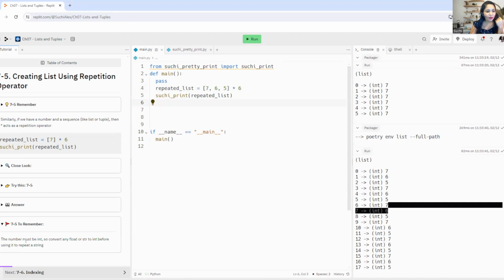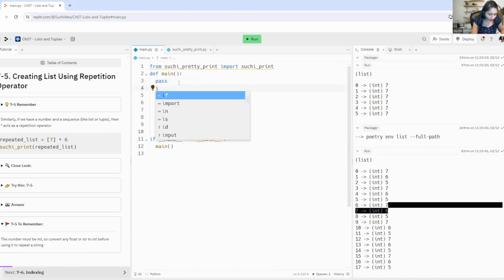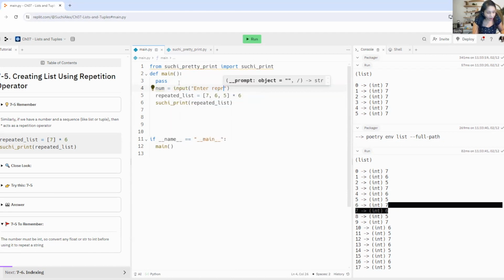One thing you can remember: the number must be an integer. So this 6 has to be an integer. You cannot use a string or something. So if the user gives me the number here, enter how many times, if the user gives me this, I cannot simply do that.